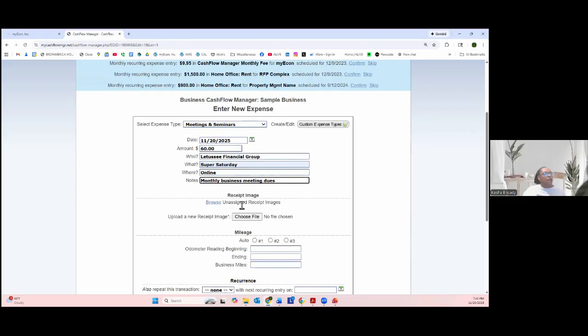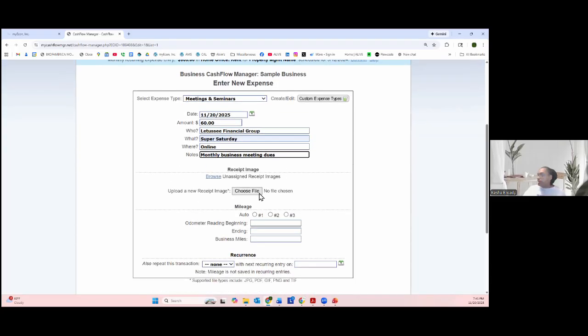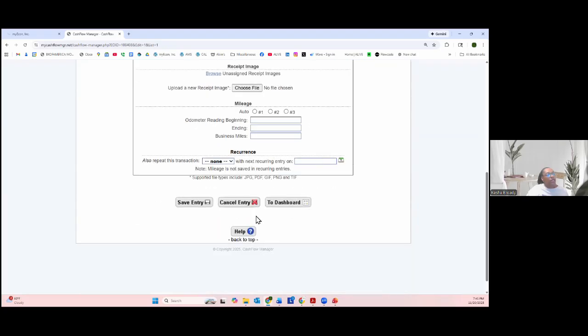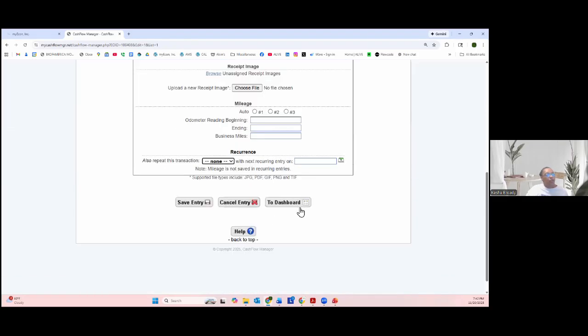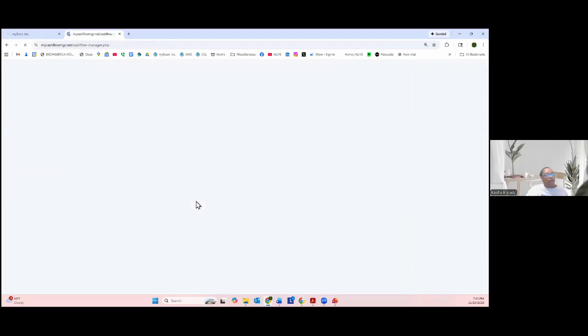Okay. Now, if I want to go and get a receipt, I can choose file. All right, and it will take me to my drive and I can add a receipt. Okay. Here's the recurrence if I want to do this monthly, but I did this for a year, so we won't do the recurring. And then you just hit save entry.